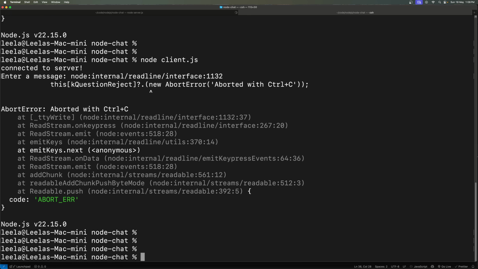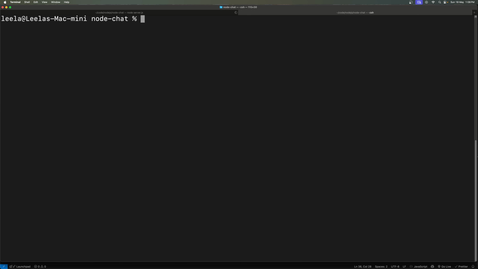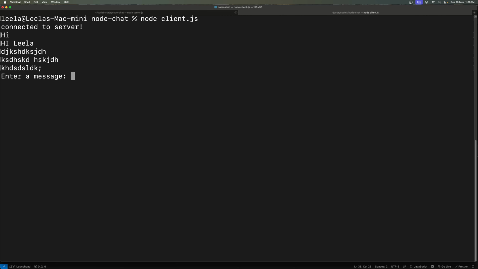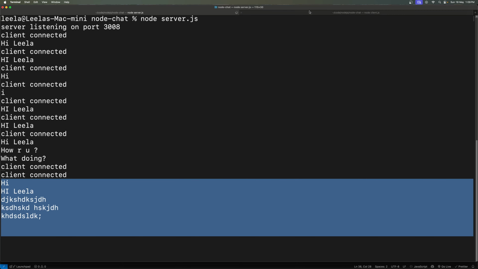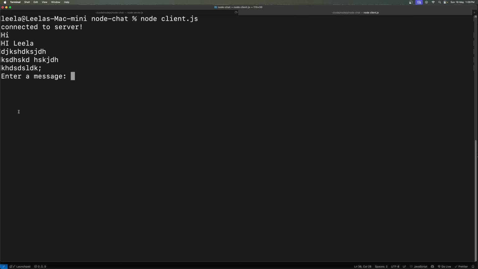Yes. I'm clearing it off. I see the same thing. It is working in a friendly manner. So we are able to type the message and we are able to see it. So this is how, and now the server also will be able to receive the same message. And this is how we will be dealing with the console thing.